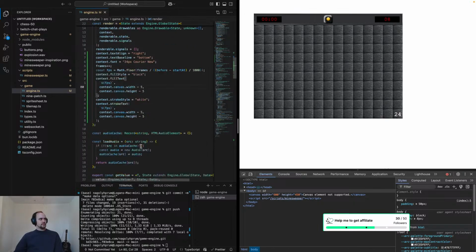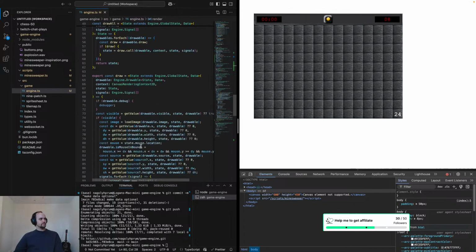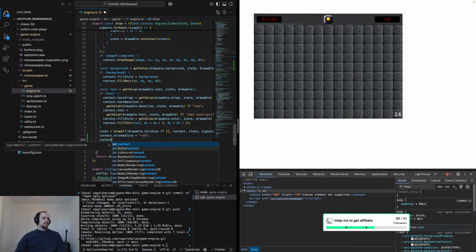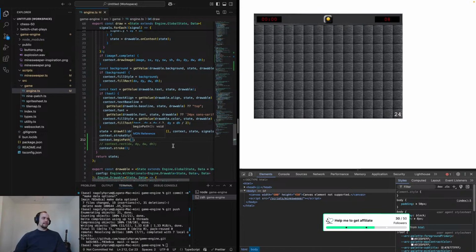At least when you're using, what's the word, request animation frame. So let's figure out which of these is taking forever. Oh, I know why. Context.beginPath.